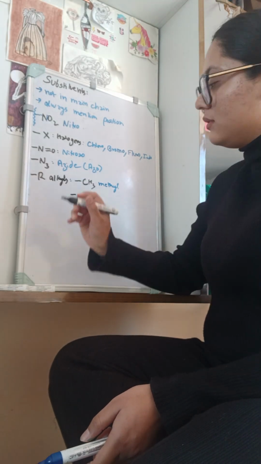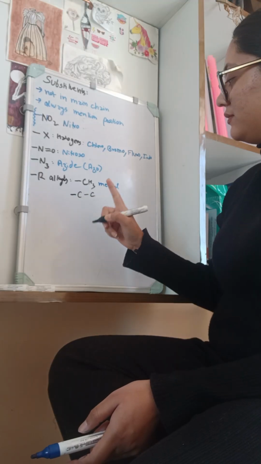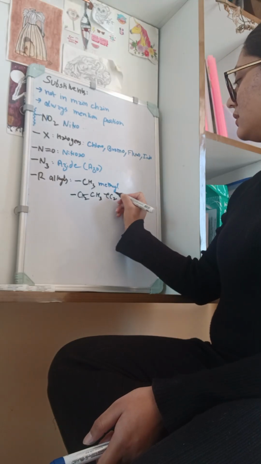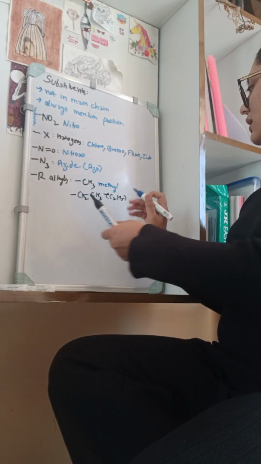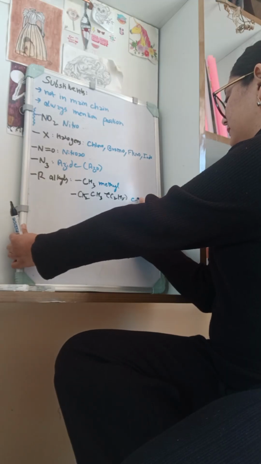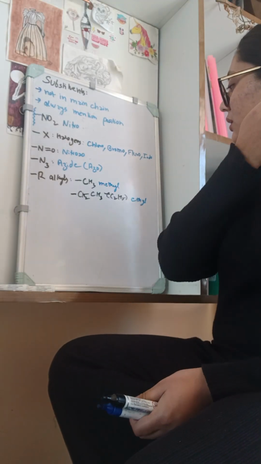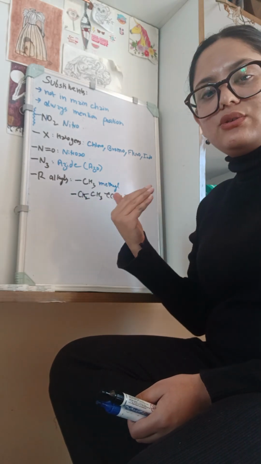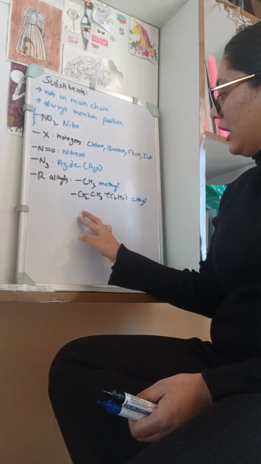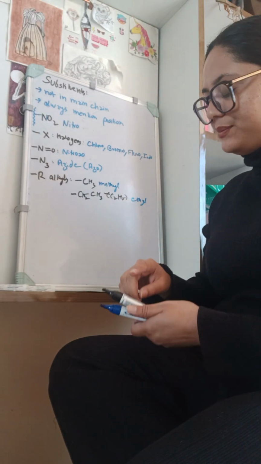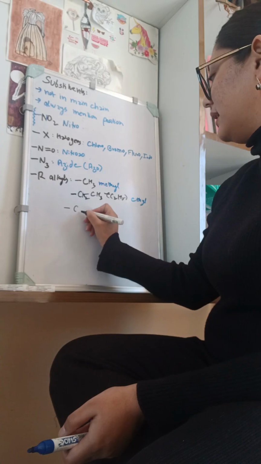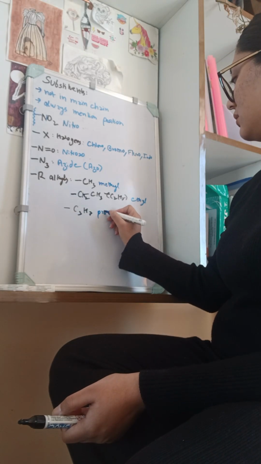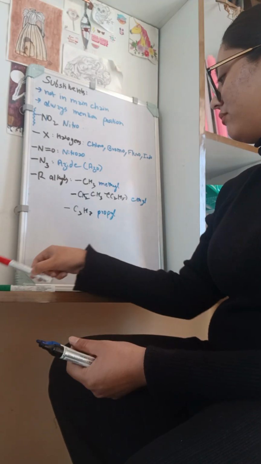C2 will have carbon, fill the valencies, H3, H2, which is C2H5. This is called ethyl. If you don't remember the number of hydrogen, in the beginning you can always separate the carbon atoms, and as you keep practicing, you will always remember how many carbons will have how many number of hydrogen atoms. For C3 we have H7. This is called propyl.